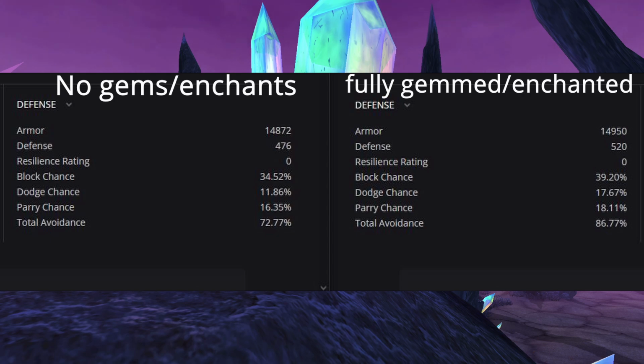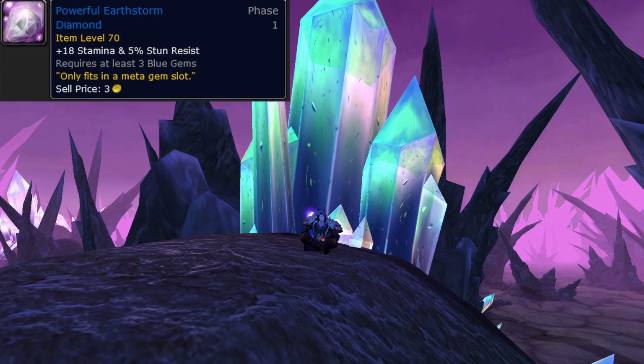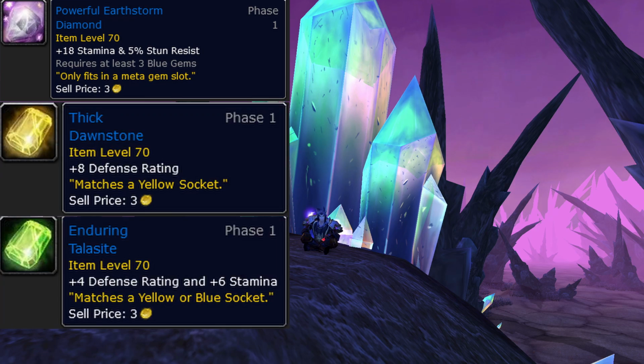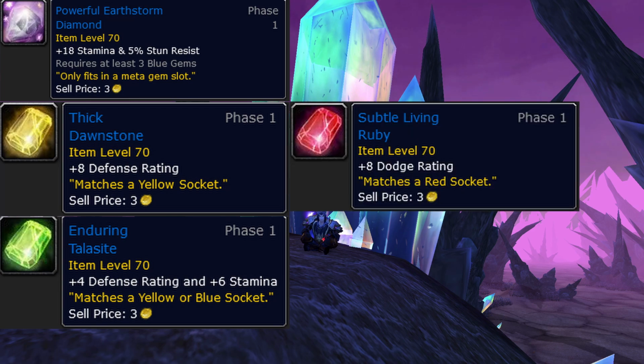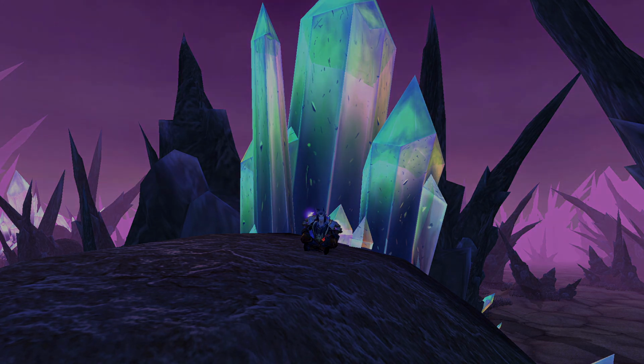If you're looking to change your gems to increase your avoidance, here are the ones that I recommend. Powerful Earthstorm Diamond meta for the stun resist, Thick Dawnstone or Enduring Talasite for yellow slots, Enduring Talasites for blue slots, and Subtle Living Rubies for red slots. I'll list all the enchants that you should use in the spreadsheet, or you could just check out the 70 upgrades from my latest LBRS video.